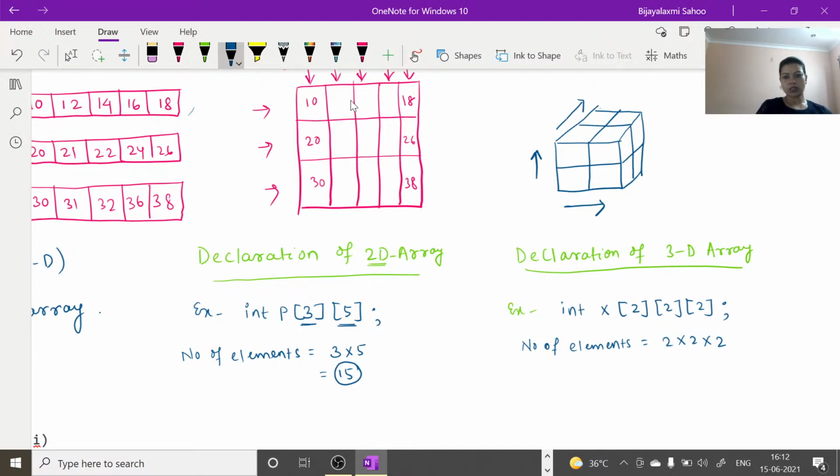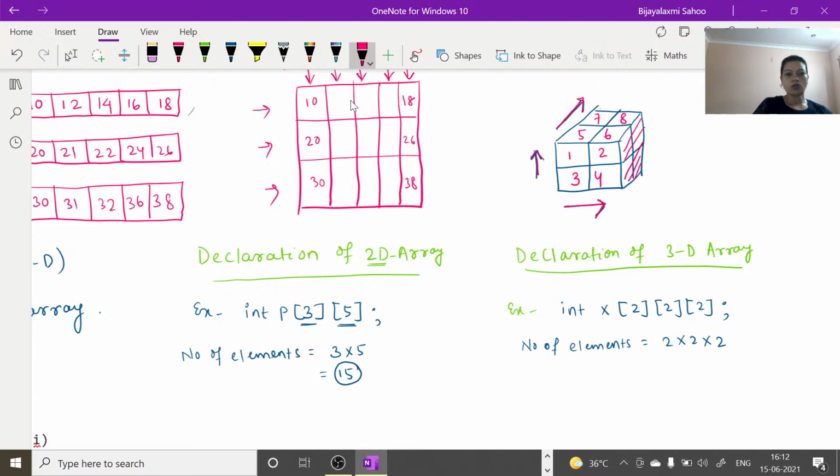Okay, so you can see, just leave this part. To make the diagram complete, I just draw the whole cube. Just ignore this part. So you can see that whenever I'm extending the elements in 3 directions, this is one direction, this is one direction, this is another direction. 1 2 3 4 5 6 7 8. Okay, so this is 1 2 3 4, 5 6 7 8. So this is all about a multi-dimensional array.